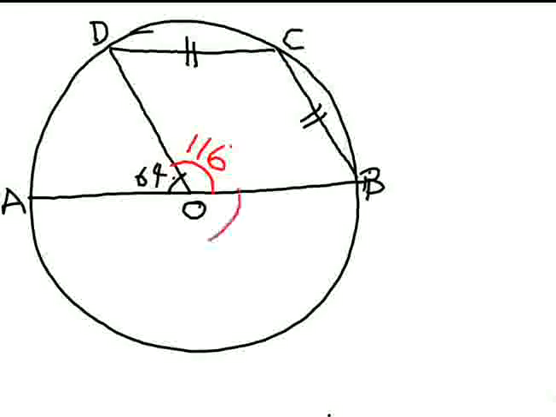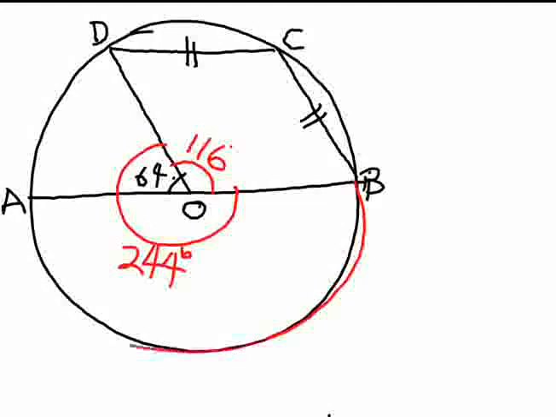Now what is the angle subtended at the center here? It is 64 plus what? 180 degrees. 64 plus 180 degrees will give 244 degrees. So that is the angle subtended at the center by this major arc. Now the angle subtended at the center by this major arc is known to be twice the angle it subtends on the circumference. So if the angle here is 244 degrees, the angle here will be 122 degrees.